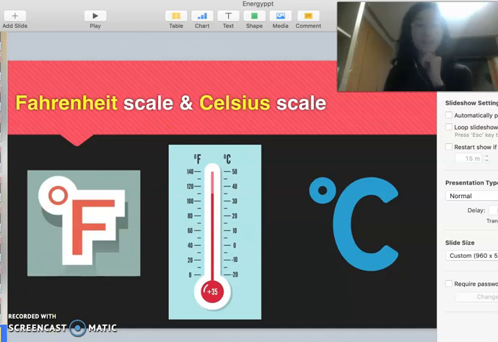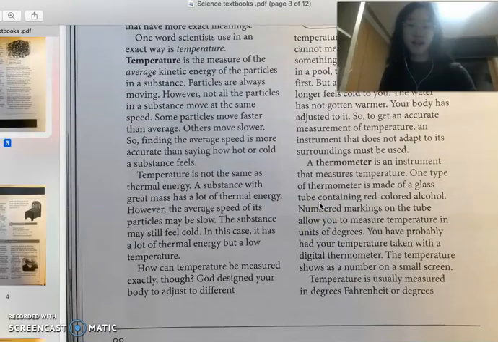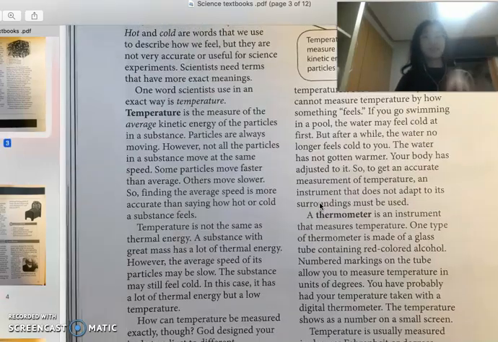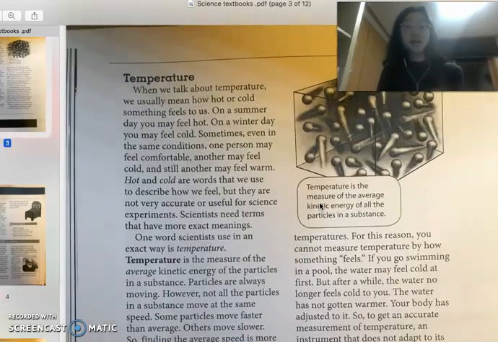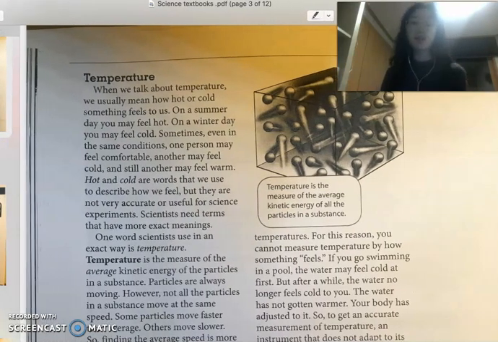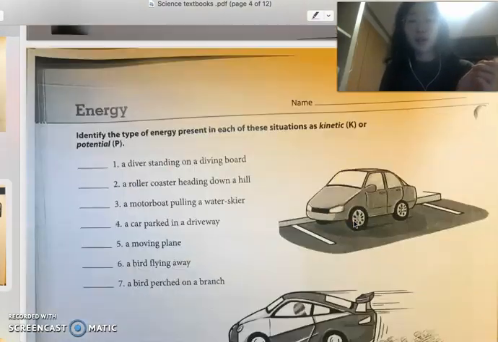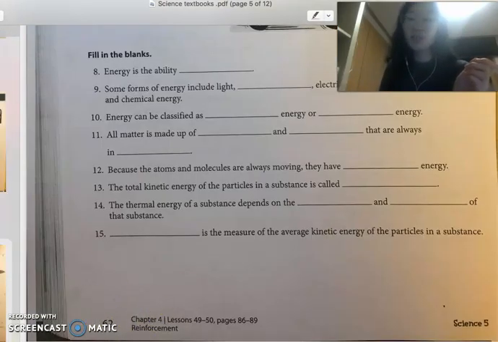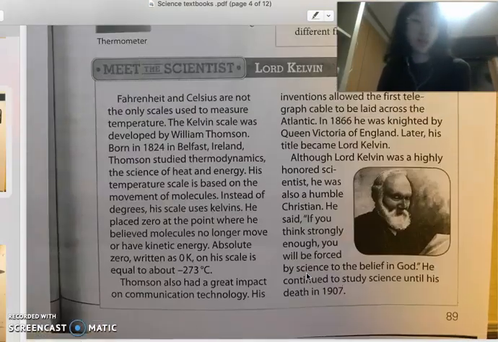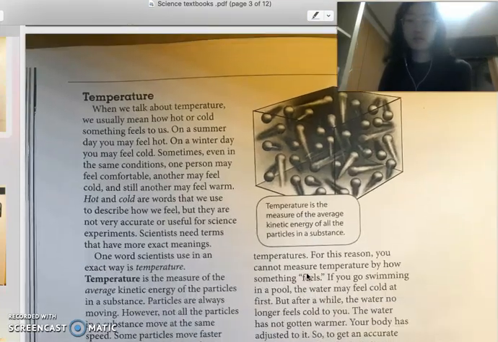So shall we read? We're at page 88. We're going to be just reading 2 pages because it's a lot of details and information. So again, if you would rather read alone, that's totally okay. You can just stop this video here, read on your own, and complete page 62. And then watch the part 2 video to go over the answers. Otherwise, I will start reading.